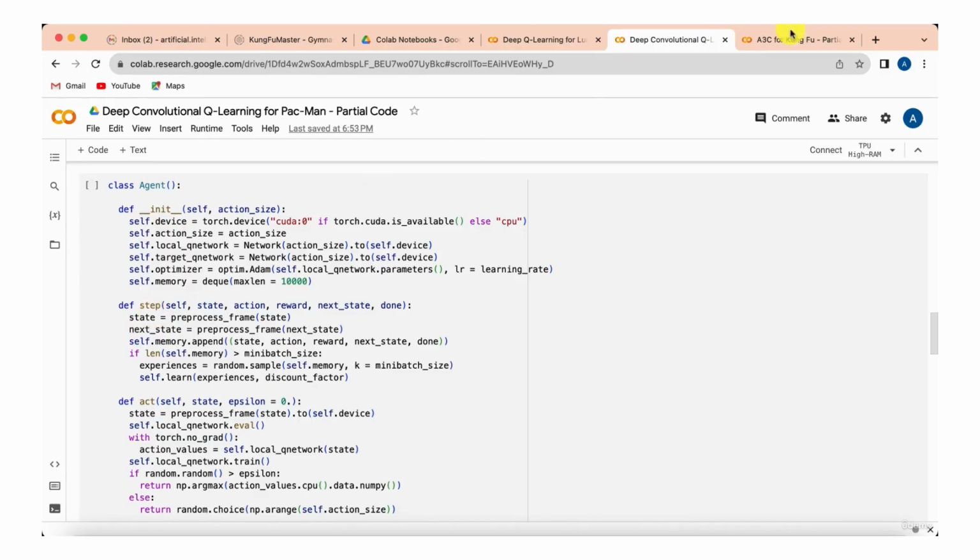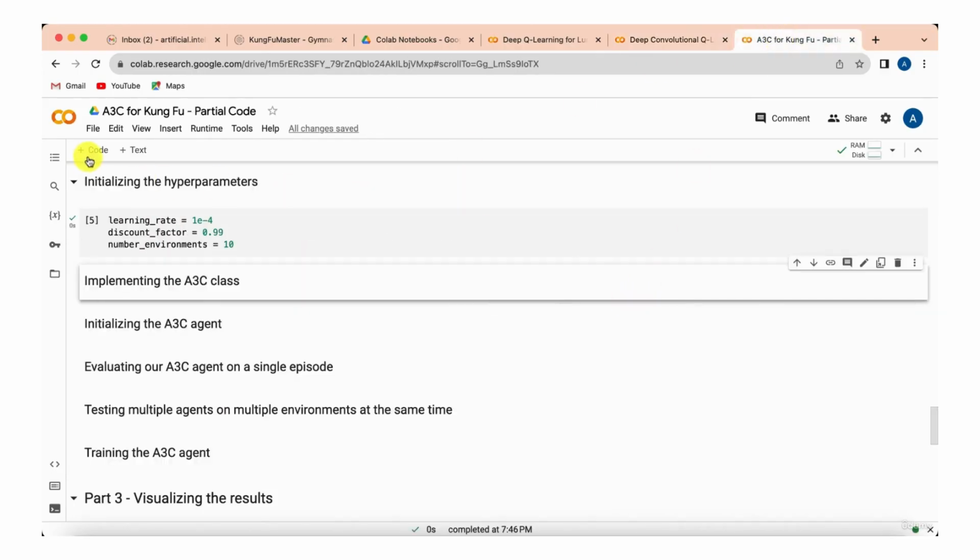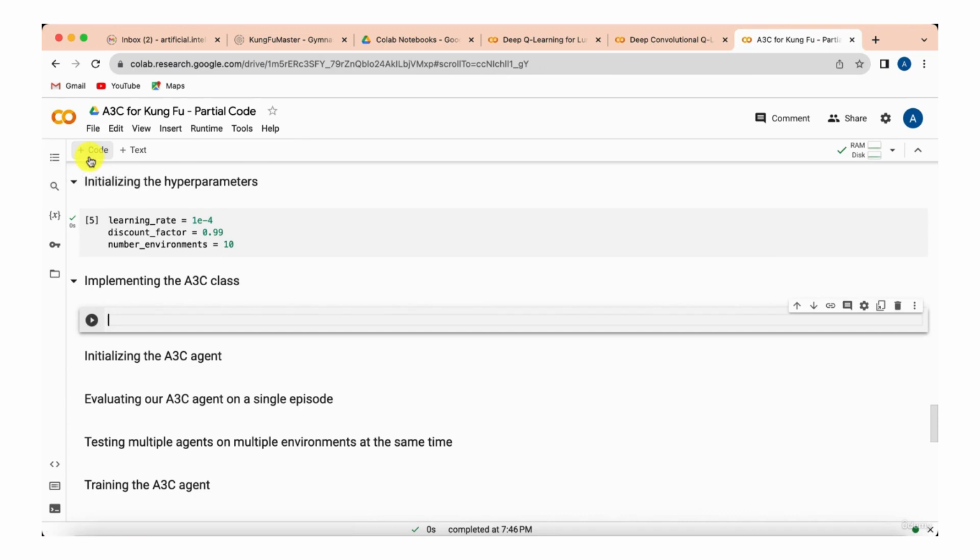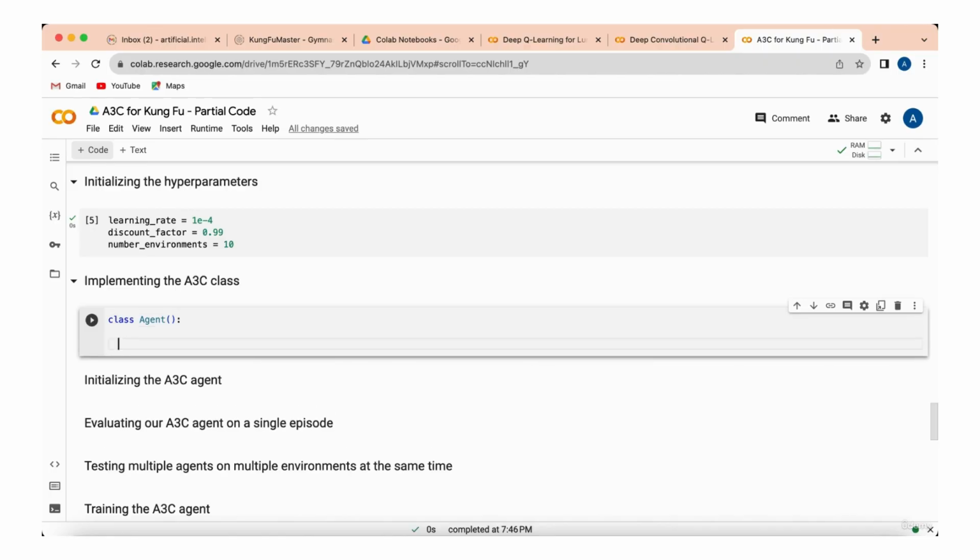Alright? And of course, we're going to start now with the init method. So let's create a new code cell. And here we go. Let's start by declaring our class. So of course, we're going to call it Agent just like before. Then nothing to input in the parentheses. We can add the colon. And there we go with the init method. So we start by defining it with def, then double underscore, then init, then double underscore again.